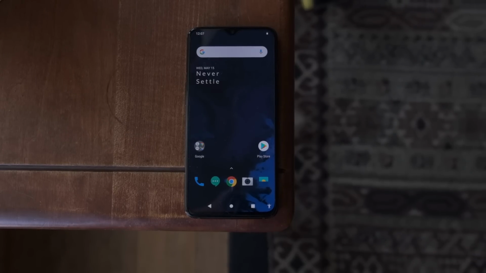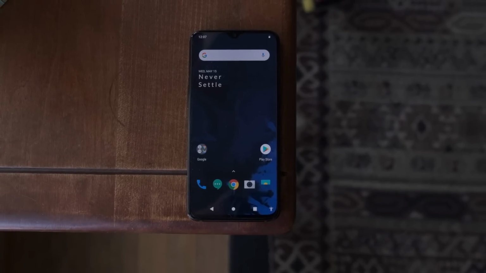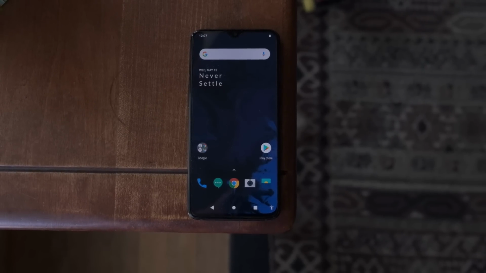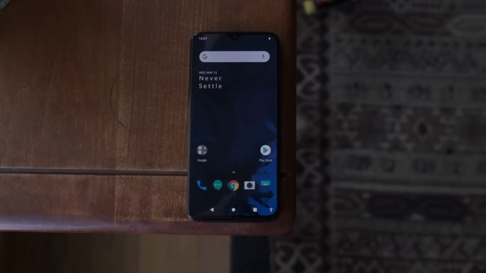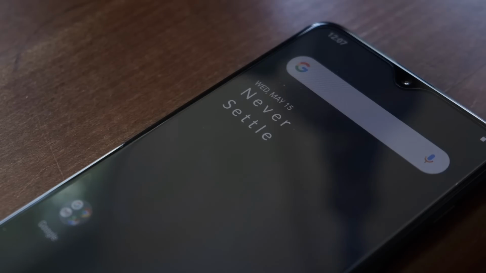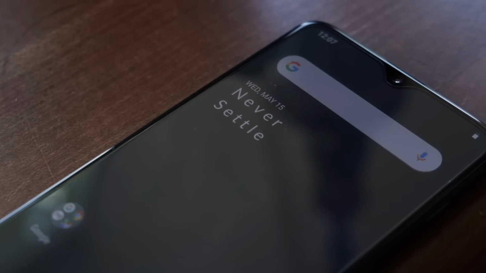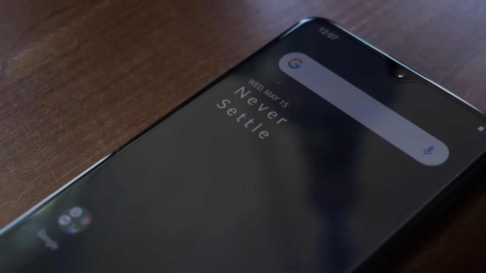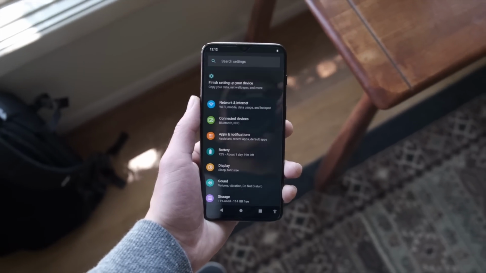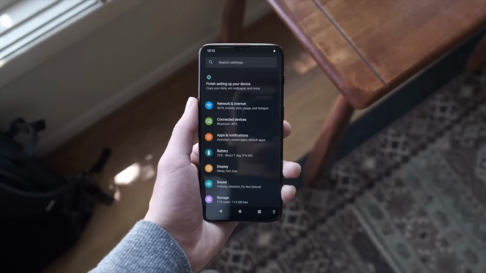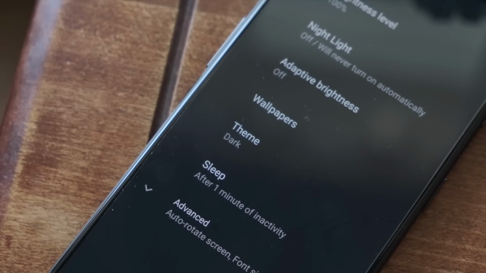Once I had finished running through setup, I was greeted with OnePlus's own launcher. Aside from the launcher, this feels like a very AOSP/stock Android build of Android Q. It lacks most, if not all, of the little UI tweaks from Oxygen OS, OnePlus's own blend of Android. Running through the headlining features of this beta of Android Q, we first have something that OnePlus has had in part for a few years now, a dark theme.